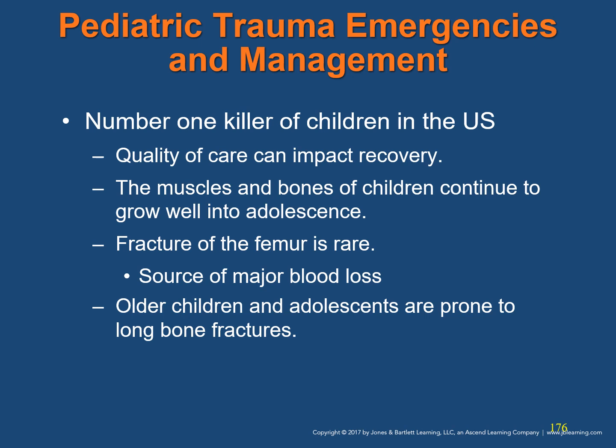The muscles and bones of children continue to grow well into adolescence. For this reason, coupled with the risk-taking approach to activities, adolescents are prone to fractures of the extremities. A fracture of the femur is rare in a pediatric patient, but when it does occur, it is a source of major blood loss. Older children and adolescents are prone to long-bone fractures, femur and humerus, because they tend to take more risks during physical activities.